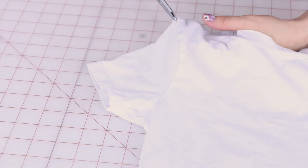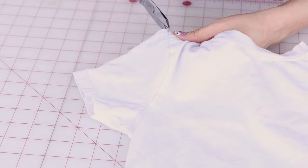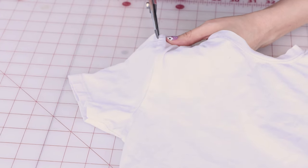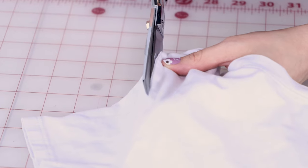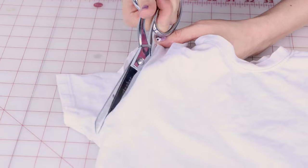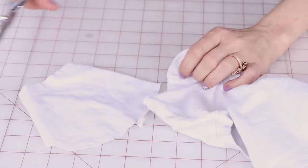I'm going to snip into the sleeve to start it, and then cut right next to that seam, working my way around the armhole until the entire sleeve is off. That's the quick and dirty method, and you're going to want to do that to both sleeves. Our sleeves are off — we are ready to get those fancy sleeves on this shirt.